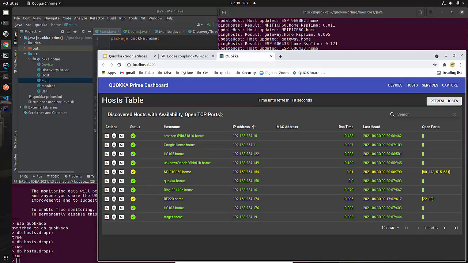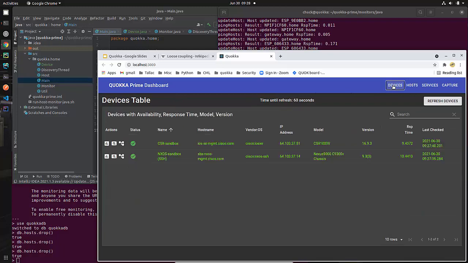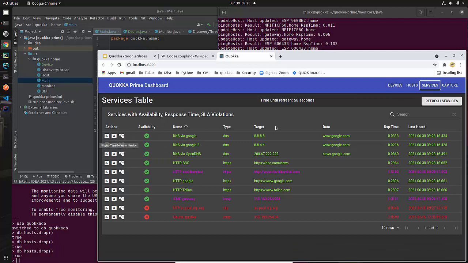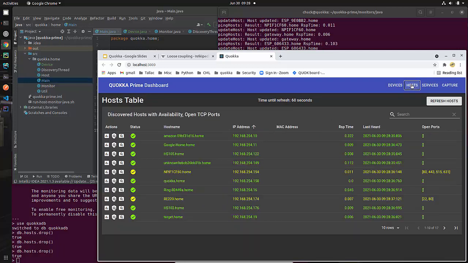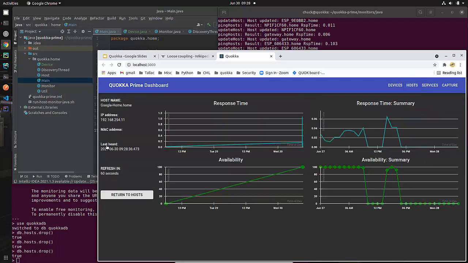And if we look here, here's my Quokka application. Here are my devices. Here are my services. I'm able to do everything as I was before. And guess what? Here are the hosts that it has discovered. Can I look at any of this information for my host? Yes, I can. Why does my availability look funny? Because I just started it in the last 10 minutes. But in a certain amount of time, we will have this line going up and down and up and down and up and down. This line over here, I have been running it over time, so you can see that I have data, and that is still valid.